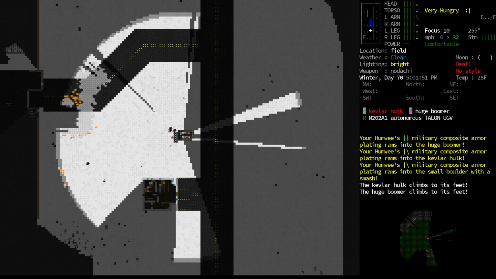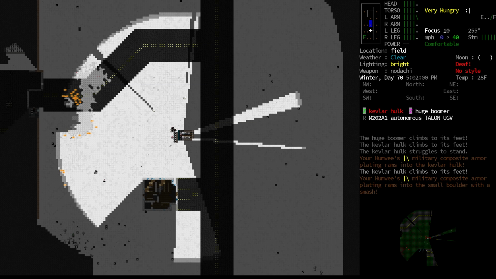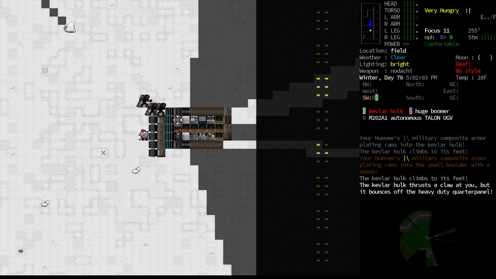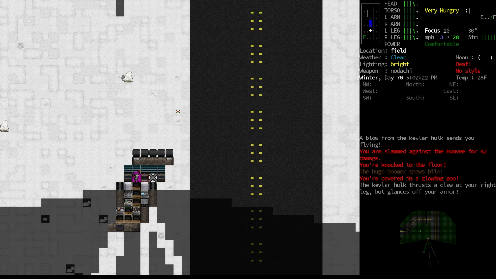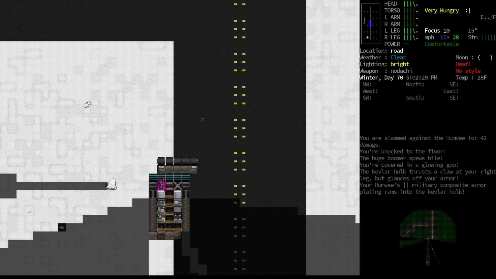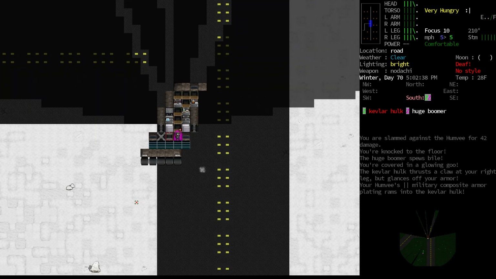Oh no, are we stuck? What are we stuck on? Oh no, this could be bad. Oh, there we go. Oh, they got me. Oh gosh. Oh man, why am I glowing? Why am I glowing? There was a boomer. Okay, that's okay.